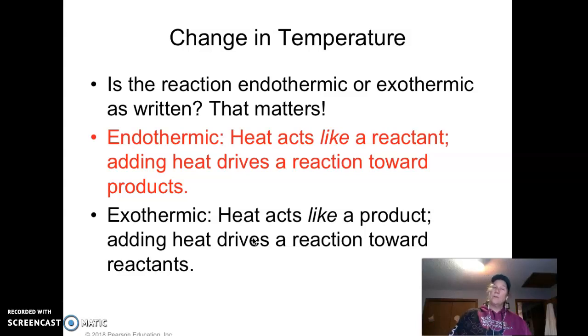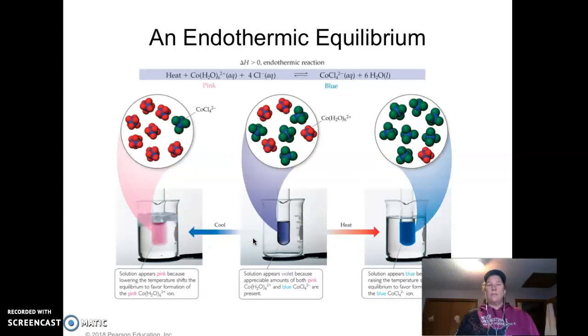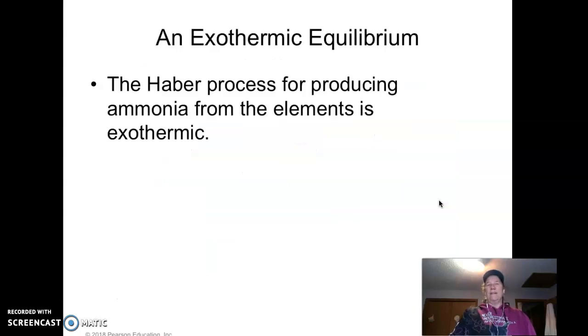So when you have an endothermic reaction, when you add heat, remember it acts like a reactant. And again, remember when we wrote out the problems, if it was an endothermic reaction, we always put the energy on the side with the reactants. If it was exothermic, we put it on the side of the products. So that kind of makes sense. Okay, here it shows it to you. The change in the color because of equilibrium. And again, this is an endothermic reaction. We got the heat over here. So it's going to drive it so you produce more of the blue color. Okay, and again, you can go back and look at these. I'll put this PowerPoint on, but I have probably better things.